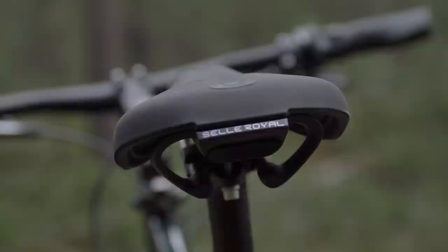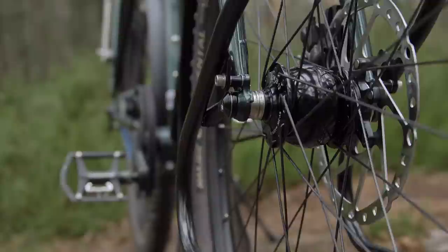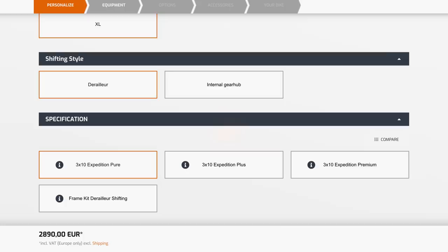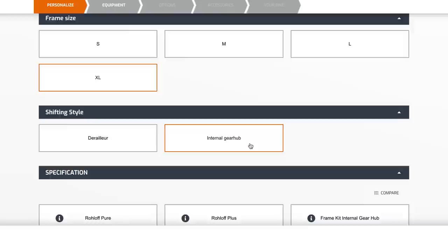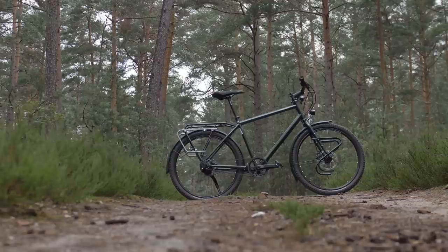Usually a frameset of this calibre is simply not available to purchase by itself, and forks with SL dropouts feature almost exclusively on custom bikes. But if you want to spec your own Silk Road, you can buy the frameset alone for €1,700. Pricing for a complete Silk Road starts at €2,900 for a Shimano Deore 30-speed bike, jumping to €3,500 for the XT version. It's €4,400 for the base model Rohloff and belt drive bike, or €4,200 for a 12-speed Pinion gearbox. The bike as seen today, with all optional extras fitted, will set you back €5,500.